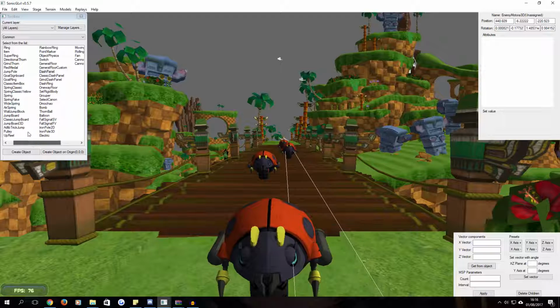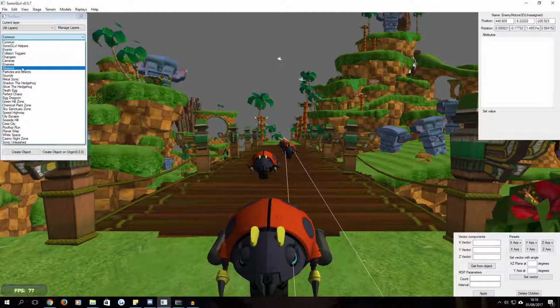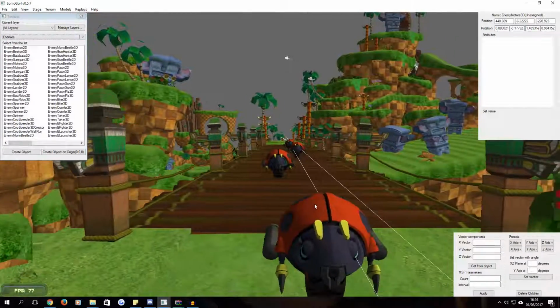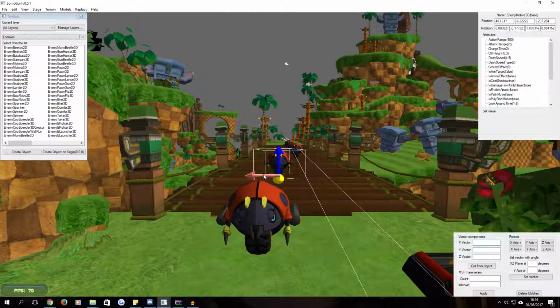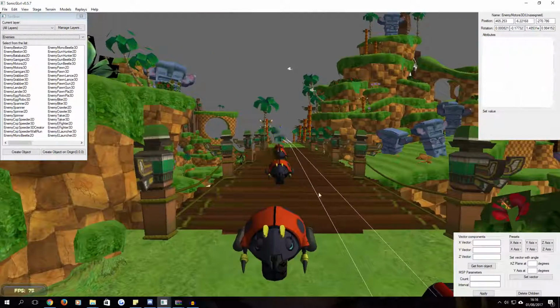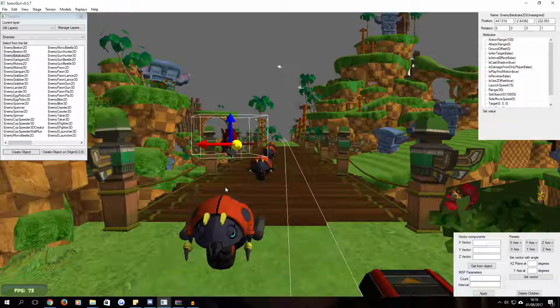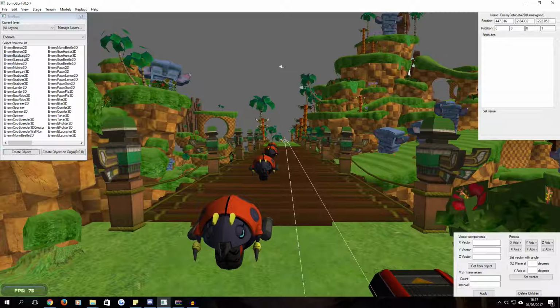Let's see more stuff. We can go to the enemies tab. There we go, enemies, and add some more enemies over here. I'll probably just move these to the left side like this, so that we have a space to move with this dash panel. Let's add, I don't know the name of the enemies, so let's see. A beta is not really useful over here, and you can see they have 2D and 3D names or prefixes. You're going to use the prefixes that are useful in your situation.